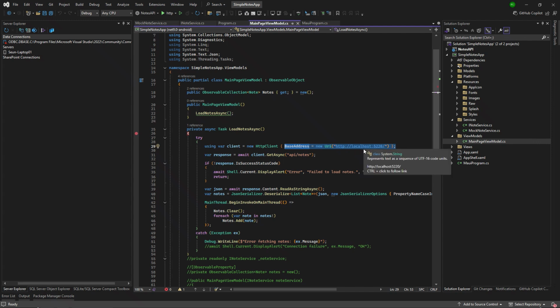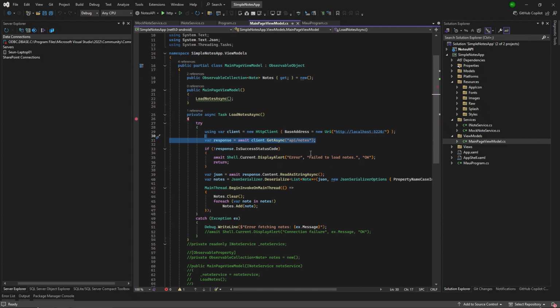It's all hard coded. You won't normally do this in production. It's just a way for me to quickly show you what the problems are, and the URL where it is going to reach the API from. It gets the notes, uses a JSON serializer to deserialize into a notes object, and then displays the notes. This application is using the MVVM method, so it's going to display that in the view.